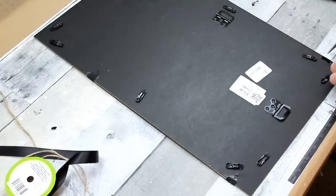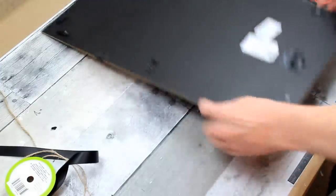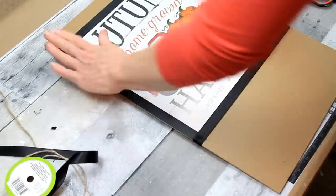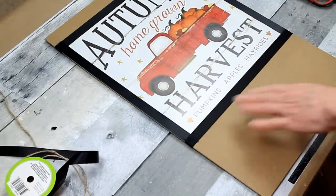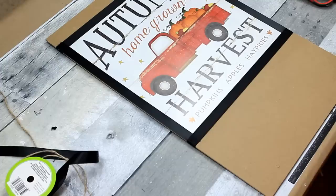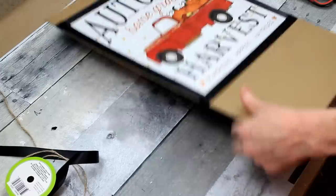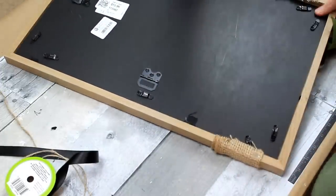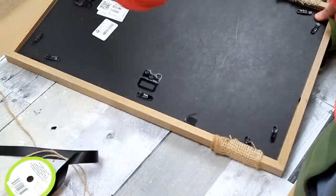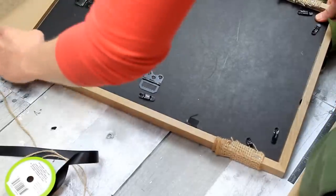If you don't have these particular ones that I've used, you can always use something else that you like in here. Or maybe even print your own sign. You could use a piece of wrapping paper or anything. So I think it looks nice and finished now. I can go ahead and set that back down in the frame and fix the fasteners back.